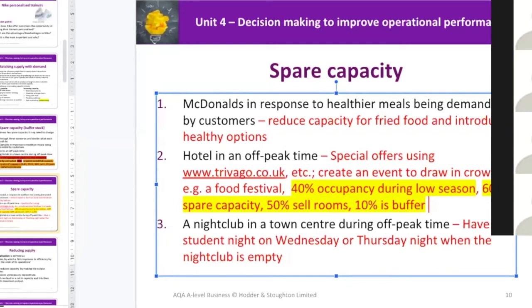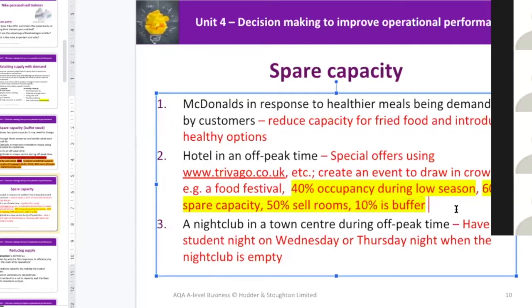Do you have to keep a buffer every time? Yes. For example, if the 40% of rooms are occupied, maybe in 2 rooms there's water leaking. I have these 10% rooms available to change rooms for them. If the customer is not happy with the room, I have other rooms for them to change. This is just for my safety reasons as a buffer.